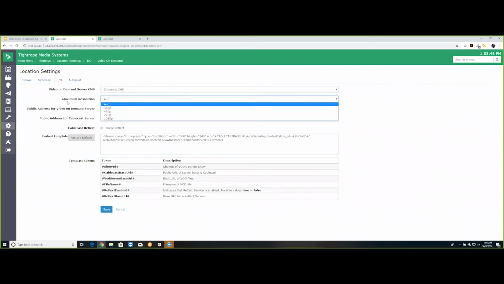This feature is designed so that we detect the resolution of the video as it came in, and then in auto mode, we then give you as many adaptive bit rates as we can, depending on the size of the resolution of the original video. What do I mean by that?